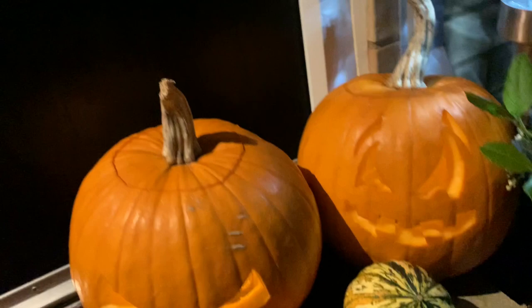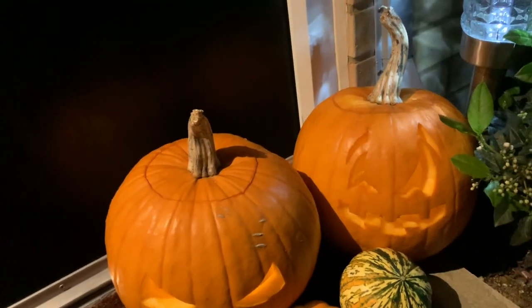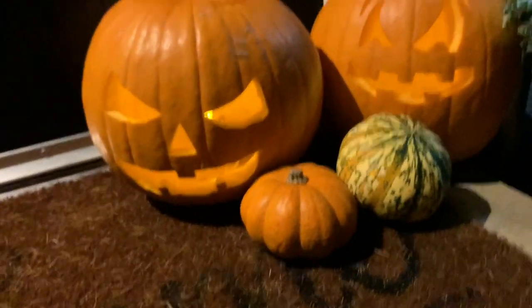But how cool do these look? We just need to remember to turn these lights off. Yeah. I'm keeping them on though now. But yes, how cool.